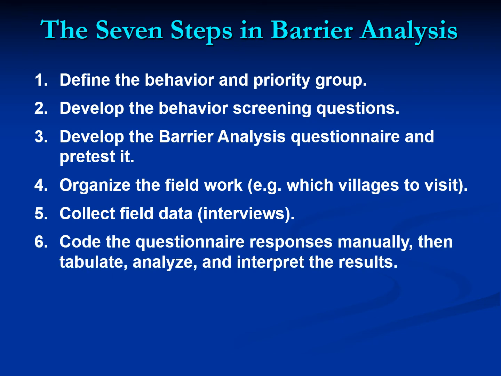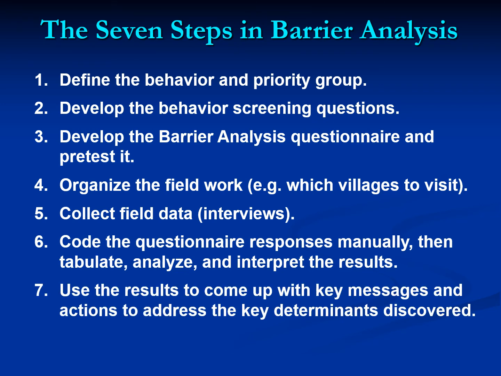You code the questionnaire responses, usually manually, having people raise fingers and hands depending on how many people gave a particular response. You do that in a group with your interviewers. Then you tabulate those, writing down the numbers. You analyze it and you interpret the results. And we'll talk a little bit more about how that's done in a minute. Then you use the results to come up with key messages and actions to address those key determinants that were discussed.